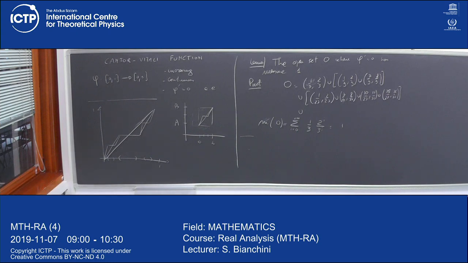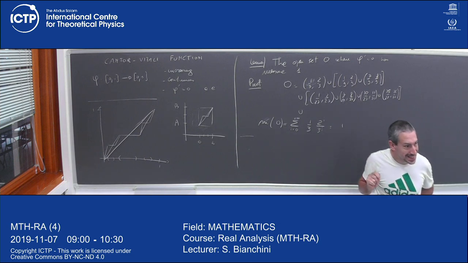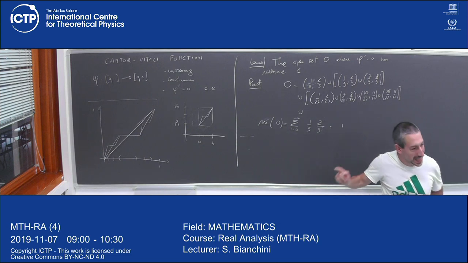Or shall we understand it as: we can find one set such that for each element of the set the function is differentiable and the derivative is zero, and the set has measure one? Yes. Which is a little bit stricter, but actually both are correct here. It is not differentiable on the compact set, and is differentiable exactly in the open set.